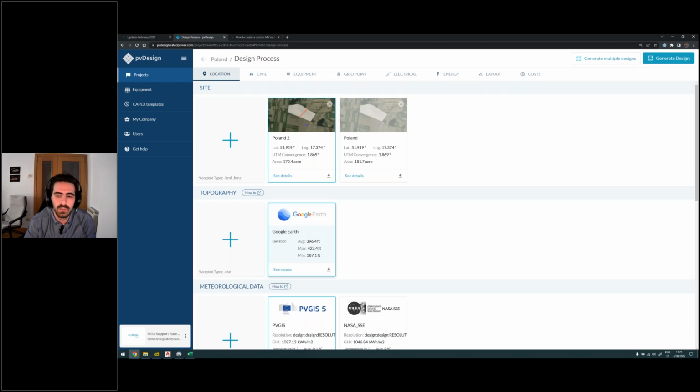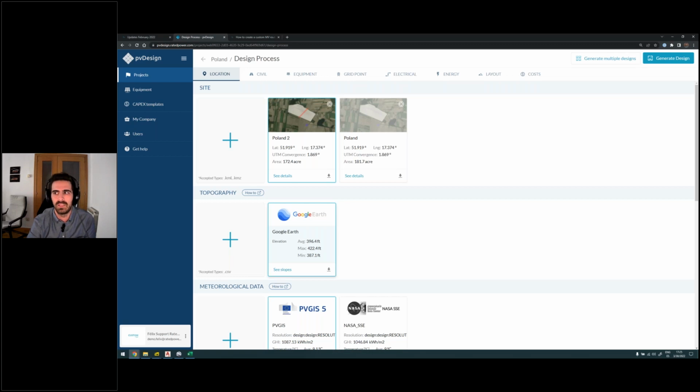The reason for that is that the new interpolation using radial basis functions doesn't handle contour lines well. When you upload a topography file which came from contour lines, and the contour lines are really close and the elevation difference is very high, it's really unstable. So we decided not to enable it for now because it could give errors and just stop the simulation if it failed. For the time being, we are still using the old interpolator, which is much more robust.